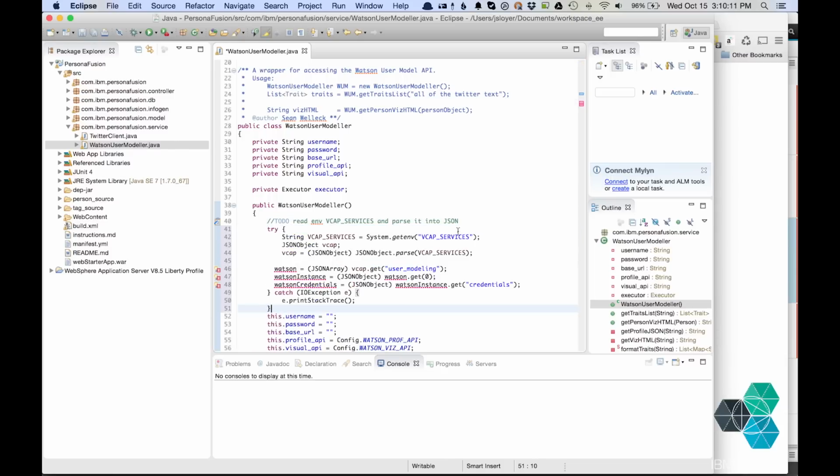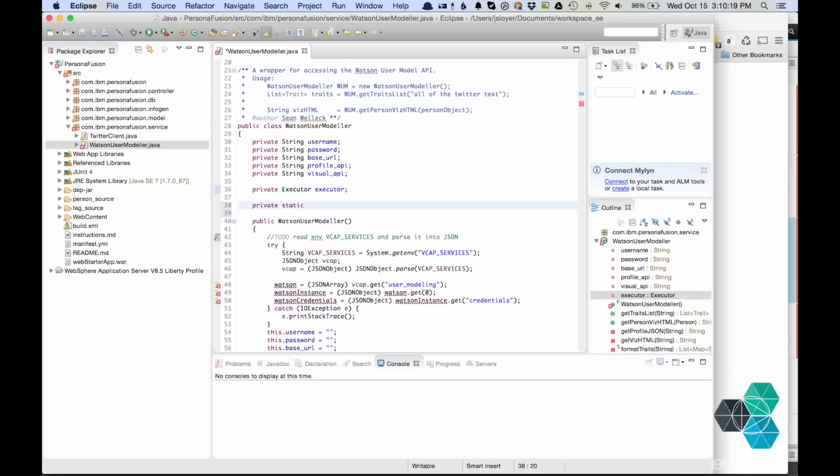And if you notice, almost everything is exactly the same, except we're getting a variable called user_modeling this time instead of Cloudant. So again, I'm going to go ahead and create my global static variables that represent the JSON I'm trying to access.